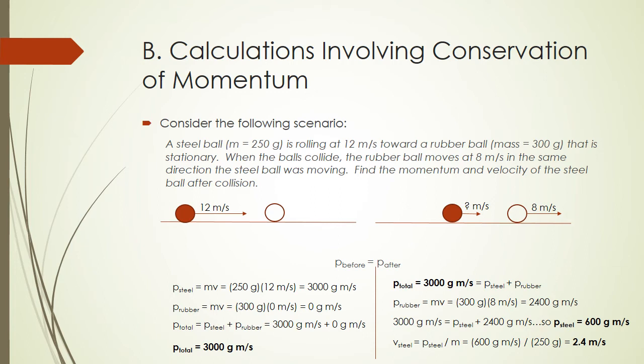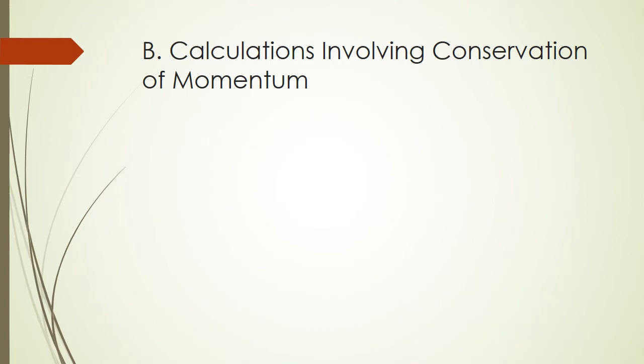So just some reminders here. The entire principle of these calculations is the momentum before must be equal to the momentum after the collision. In order to use that, we have to calculate momenta either before or after, and then apply that idea of the momentum before equals the momentum after, and then solve for whatever we're looking for. In this case, we need to find the velocity of that steel ball. So here's another problem to consider, very similar.